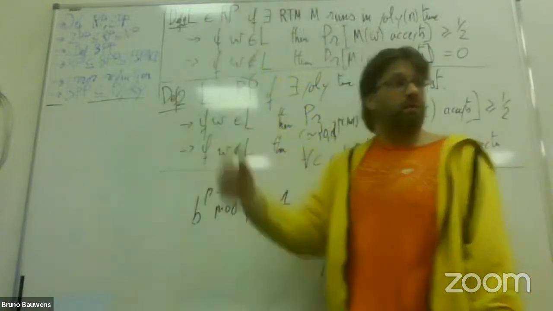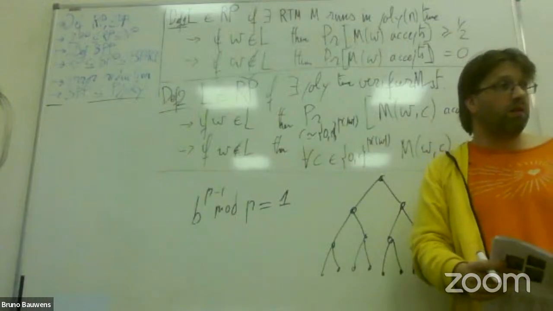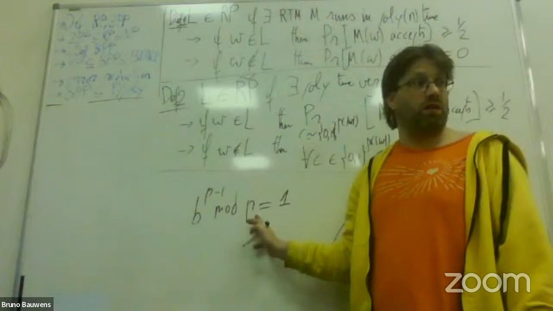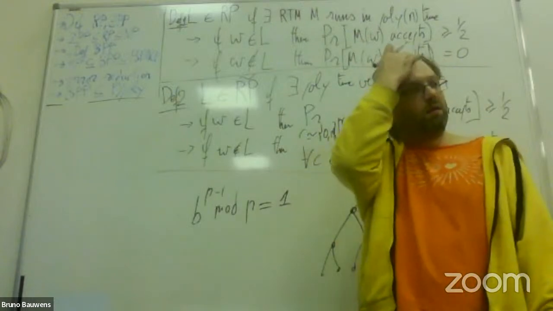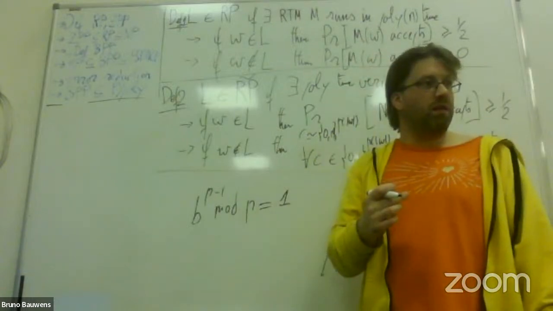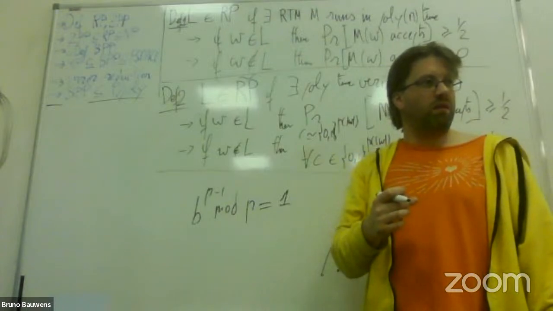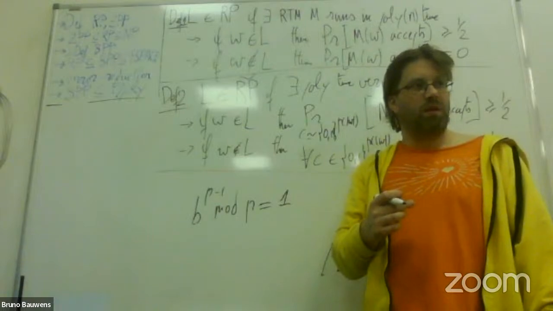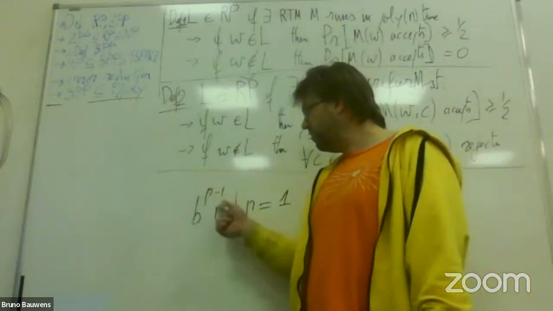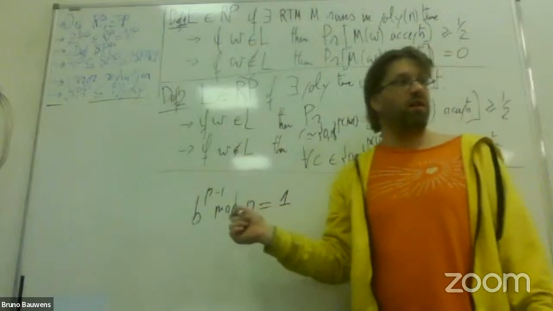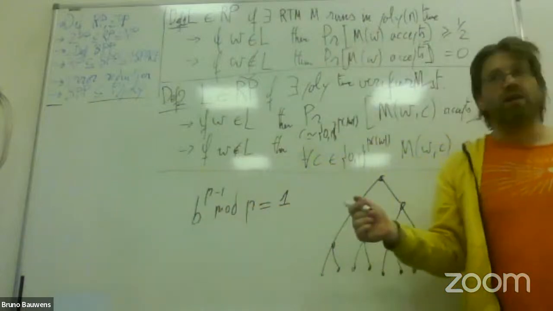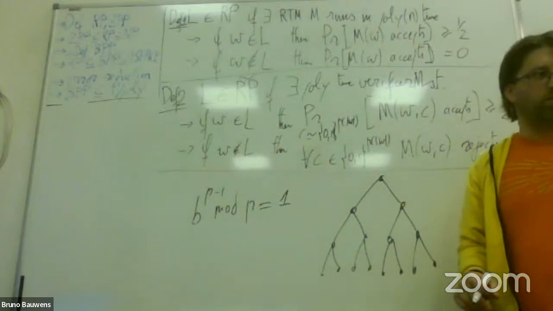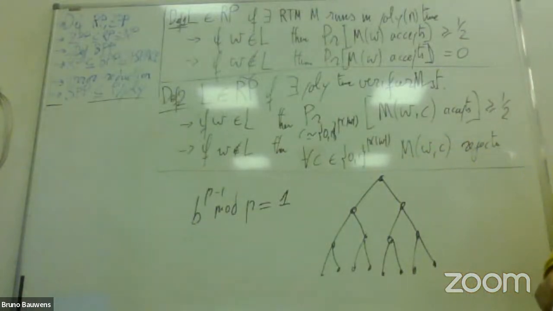Yeah, it's always one for any... If P is prime, it's always 1. No, it's always one even for non-prime things, because it's Taylor's theorem. Yeah, but Euler's theorem is for P prime. So then you have a field of size P minus 1, and I forgot the details. It's some time ago since I studied it.